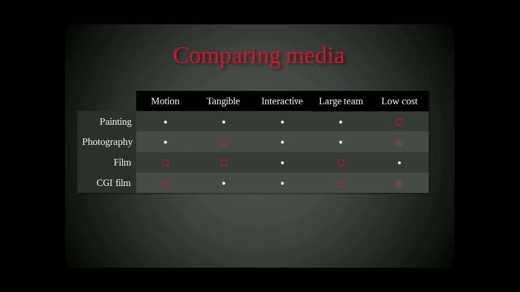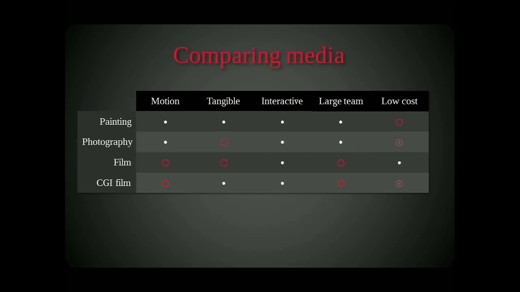When you see film people and CGI film people, the way they look at each other, they both consider each other crazy. Because, for example, if you want a certain shot in a film and you have a clear image of this shot, it's going to be difficult to come up with. Because if you want a certain kind of room, a certain kind of scene, well, either you find it or you make it or you just cannot do it.